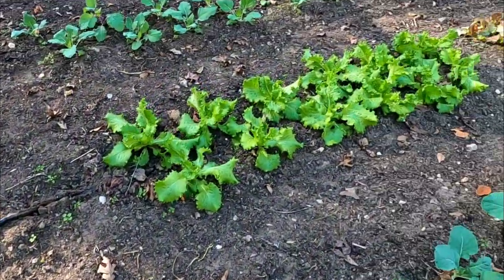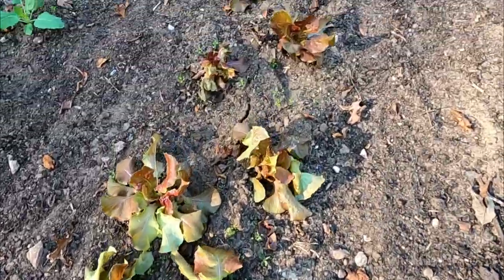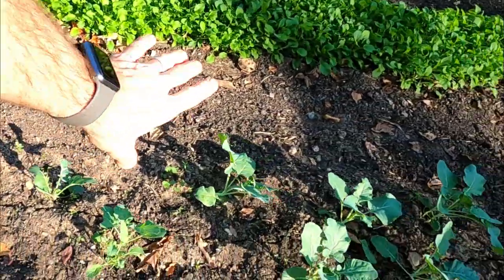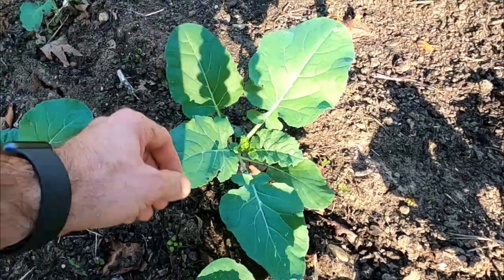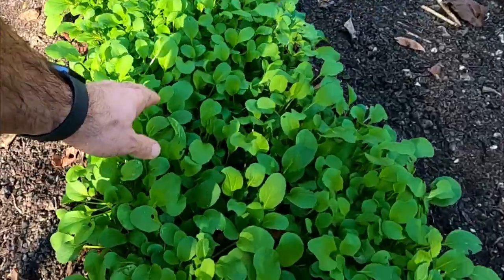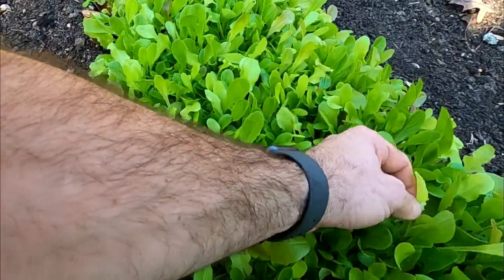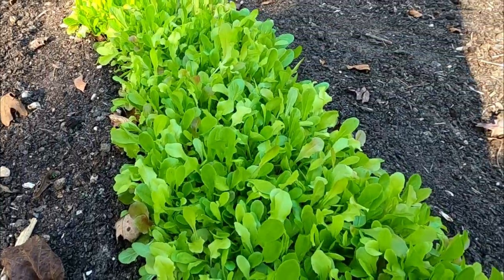I'm gonna show you how big things have gotten. Look at this lettuce. Isn't it big? Huge. Look at that. And look at here. This is my broccoli. I've never been successful at growing broccoli, but I think I may have that whoop this year. I think I'm gonna be good. This tatsoi looks like we could probably eat some of this. Honestly, it's good. The salad green mix is getting really close. Really, really close.